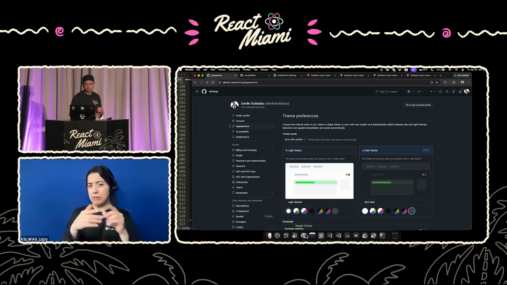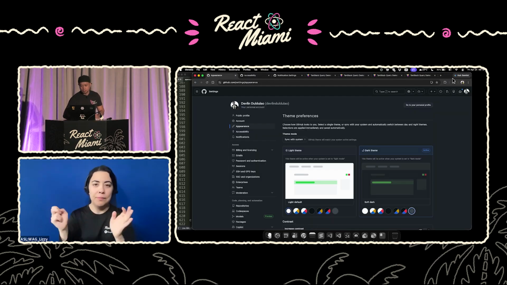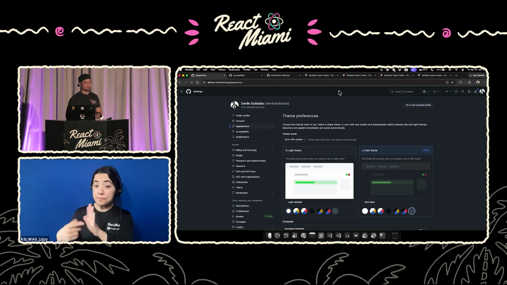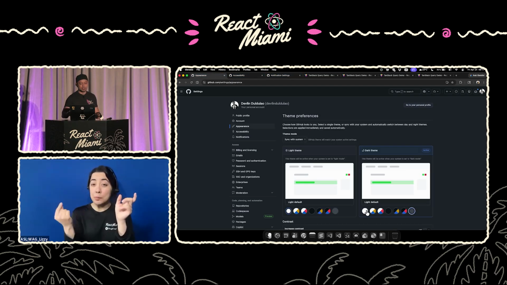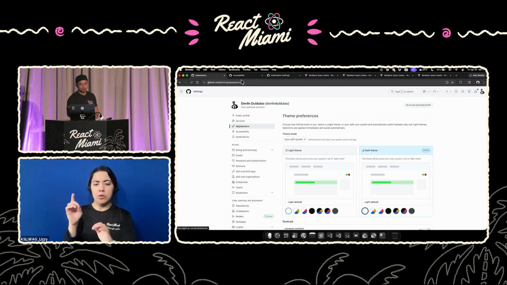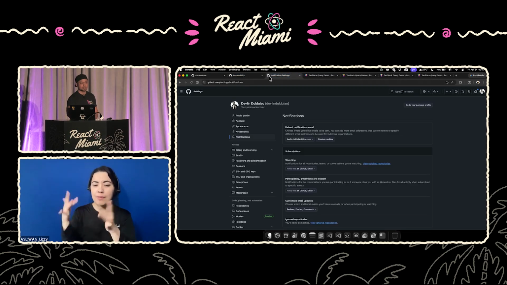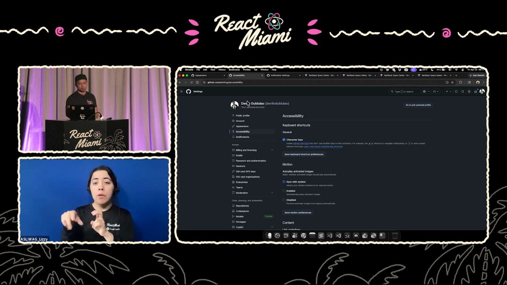OK, we're back. An example here is, I heard it's a known website. It's called GitHub. And we have these 3 tabs here. So what I'm going to do is, OK, I changed my mind. I don't want dark theme. I'm going to light theme. And going to other tabs, it's still dark, right? Well, you can do better.